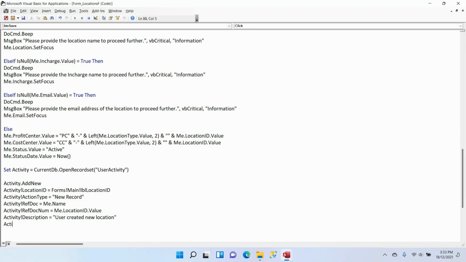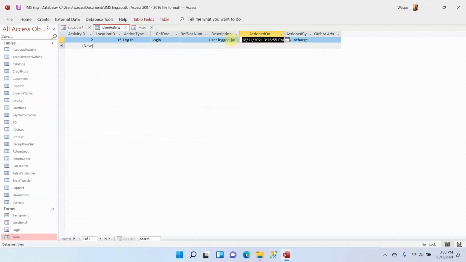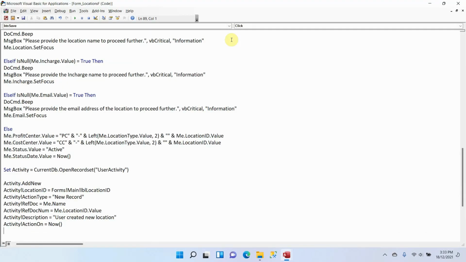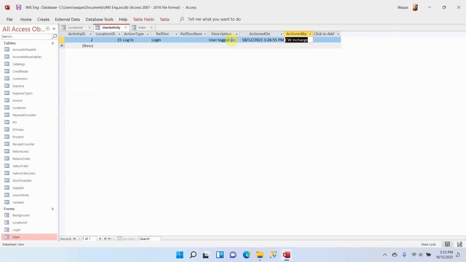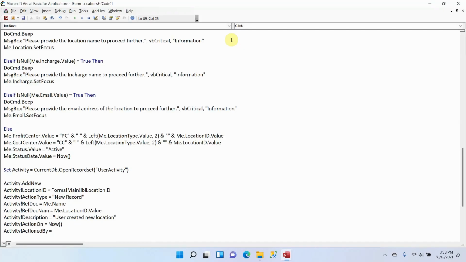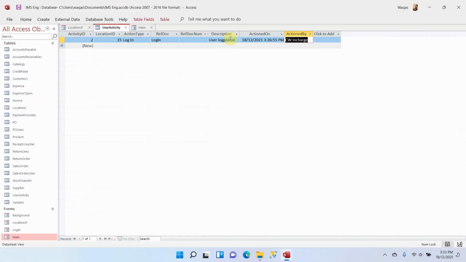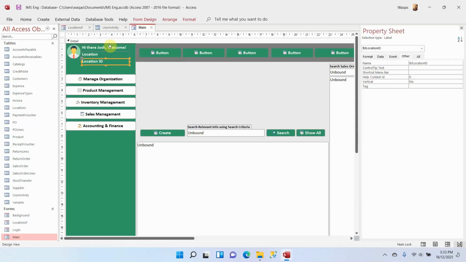Actioned on now, then actioned by. Actioned by the form's main form, and this is where the user ID would be, LBL name.